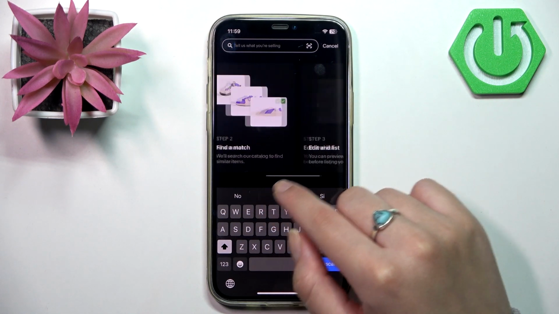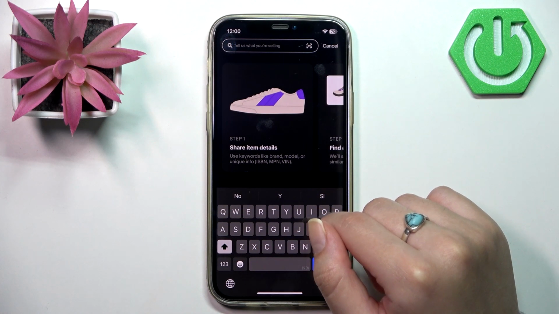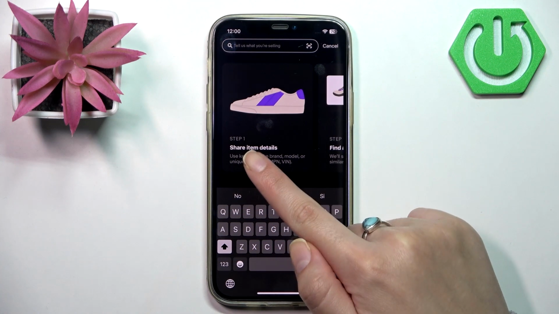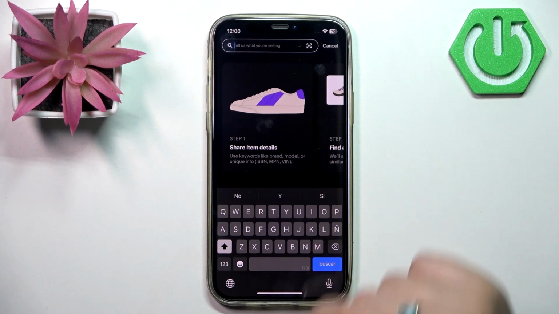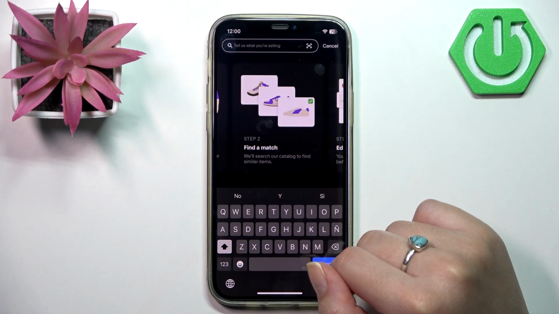So eBay offers you a step-by-step guide, and the first step is to share item details. That means that you need to use keywords, like the brand of your product. For example, it can be the model or unique information of your product. The next step, you need to find a matching product.